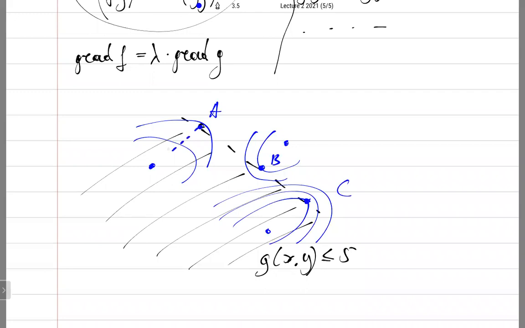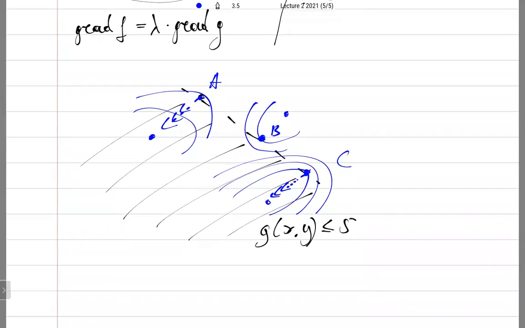Point A is not an extrema because I can climb the hill A. B is maybe a probable extrema because maybe the hill B is very steep, and even the first step in the direction of the hill B gives me plus 1 million in the function. Maybe the extrema is here. And point C is not an extrema, once again, because we can move inside our possible region, and we can increase the value of the function g.